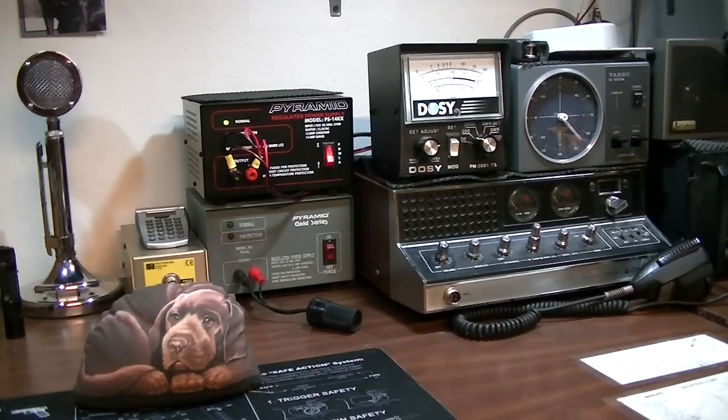These radios are sold in this country and it's legal to sell and own them, but unless you are a licensed ham operator, you cannot legally operate those radios on the ham bands. I know there are groups of people all over the country who operate on those radios routinely whenever the skip and DX is rolling in. My opinion is you're not going to have any trouble with the FCC unless they start getting complaints from your neighbors about interference with their antenna or television.